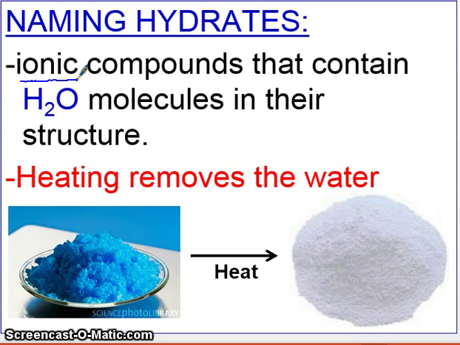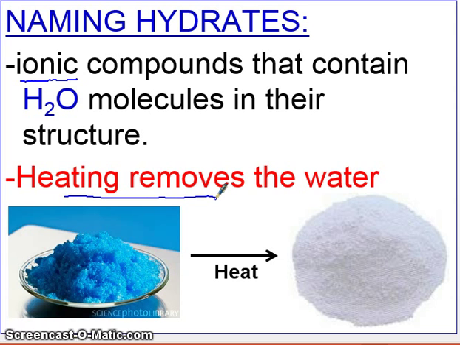Many ionic compounds can actually absorb water and incorporate it into their formula. Now, the compound won't be liquid, it will still be a solid. In fact, you won't be able to see the water. The water is stuck inside the ionic compound. In fact, it fits between the ions, the positive and the negative ions. So the water, however, is not permanently in there. It's not a strong chemical bond, and heating will remove the water.